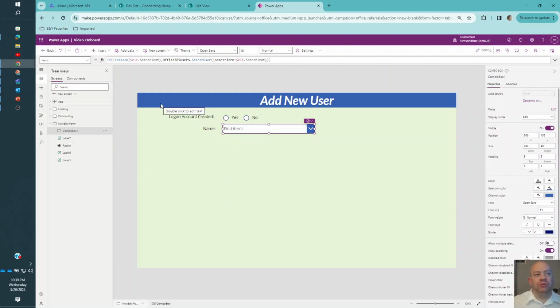Now I want to pull default information from Azure. For example, your last name, your first name, your email address, your phone number, your manager. You can pull a bunch of stuff out just from filling in this one box. You can fill in several boxes. And that's what we're going to do next. Pause the video for a second.